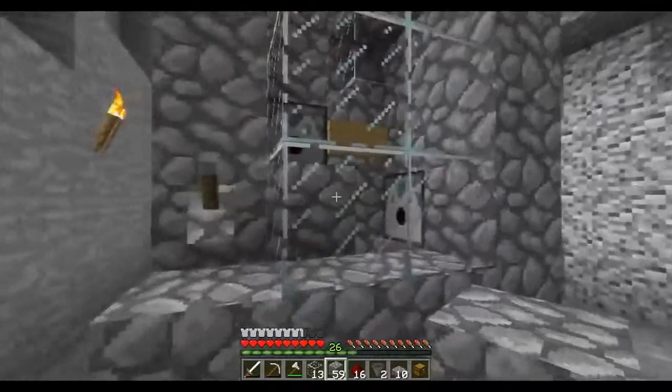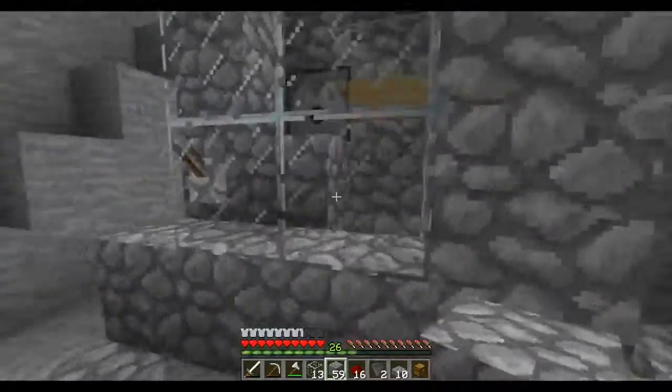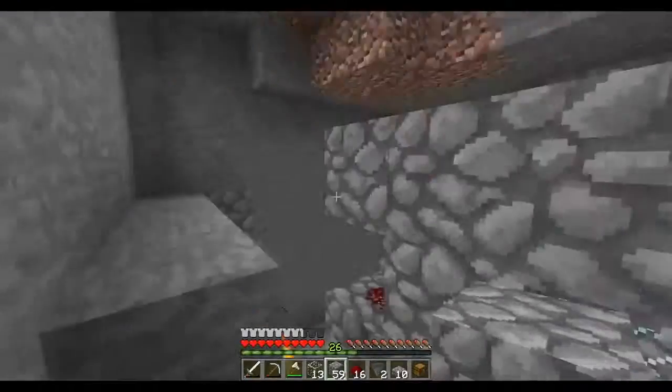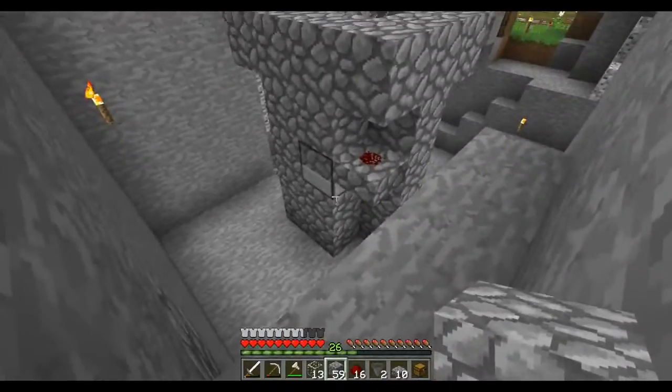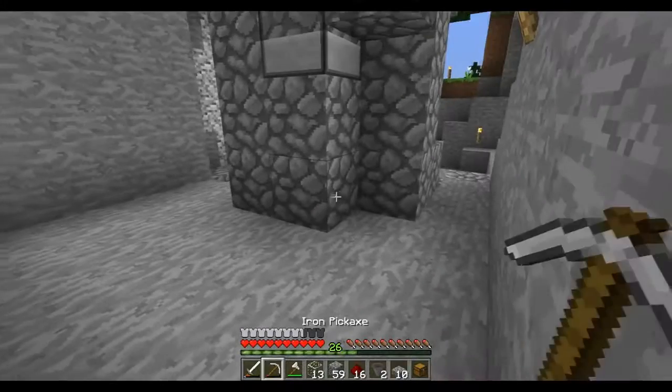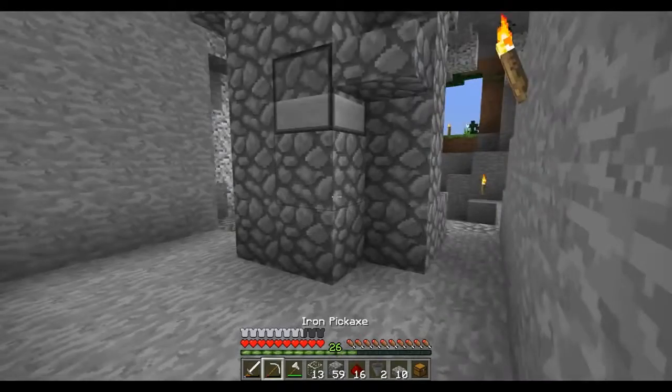And then all we gotta do now is wire this redstone. So how are we gonna wire this redstone? Let's see. Let's take a quick look around here in the back. Alright, let's go down here. We're gonna put a block.